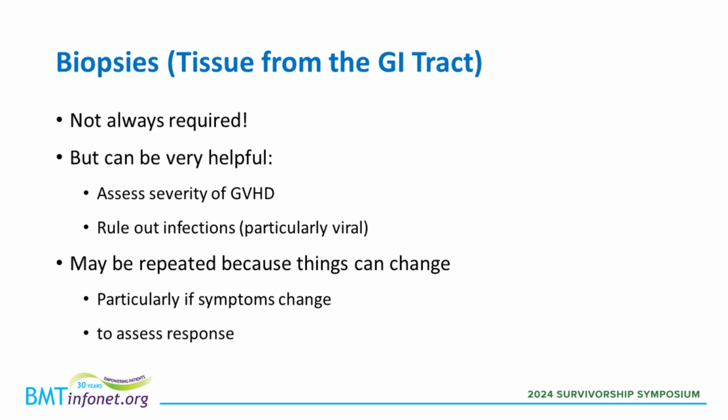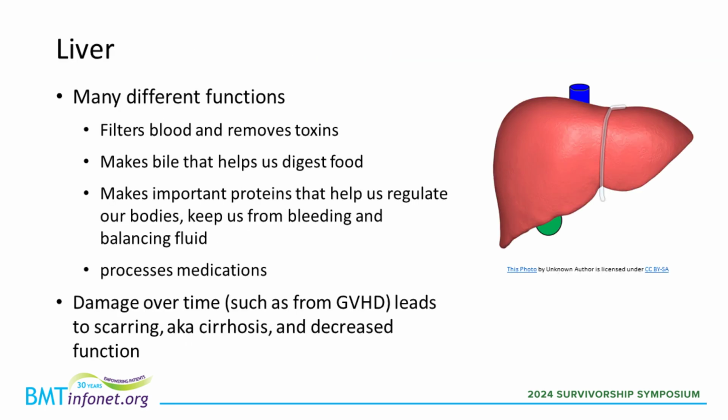Biopsies may also need to be repeated after some time if symptoms do change, particularly if symptoms get worse despite treatment, because you then might need to rule out, well, there wasn't an infection there before, but there could be an infection now. And it also can help us assess whether a patient is responding or not responding, because there could also be other causes of diarrhea. Could be from new medications, and so a patient could be having improved GVHD, but their diarrhea is worsening. And so the biopsy helps us to specify that.